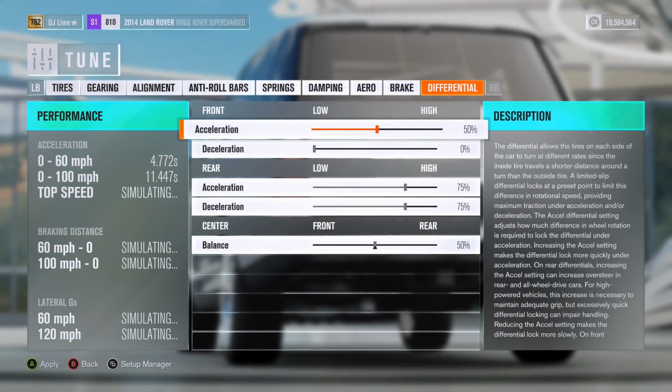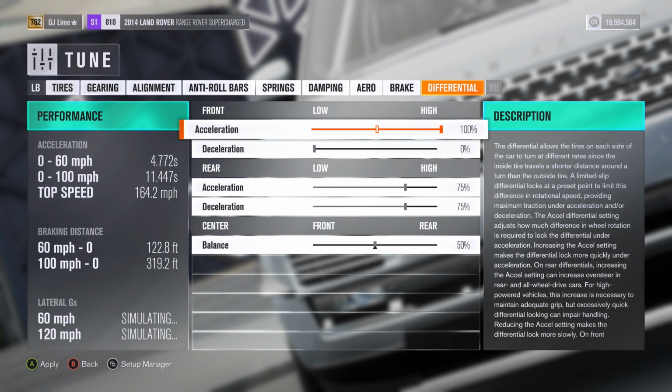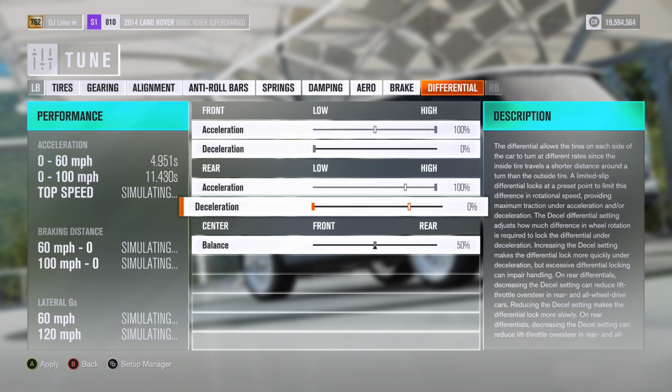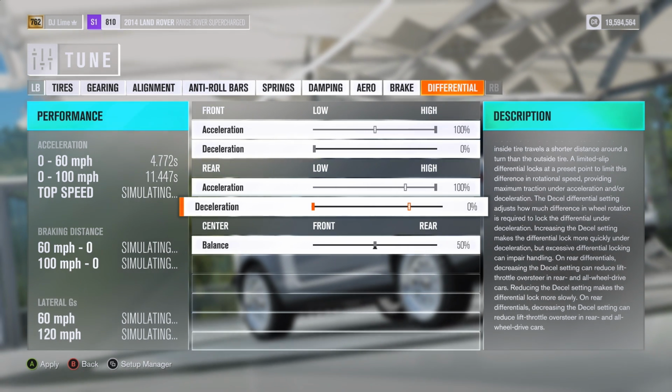Now in this section I would stay away from the balance and leave that one in the stock position because I have noticed that can make or break this glitch. As for the other areas however, we'll be moving both of the accelerations to 100%. As for the decelerations, we'll be moving those to 0%.